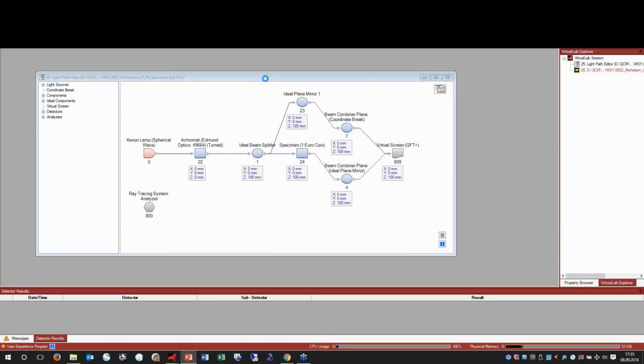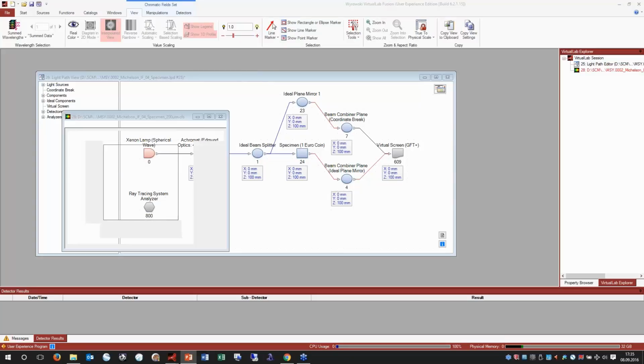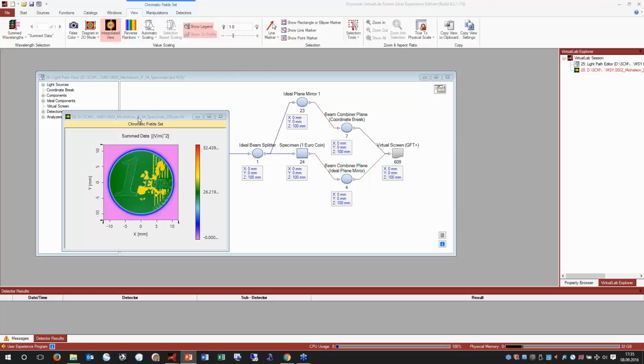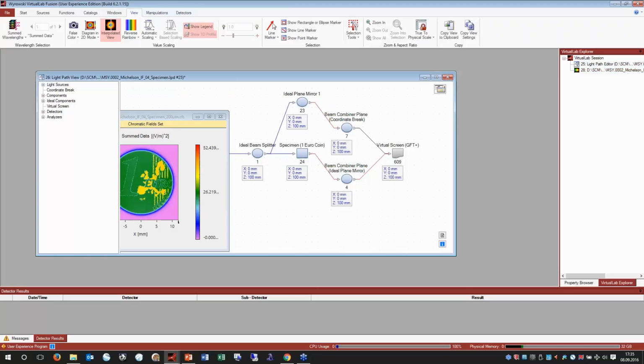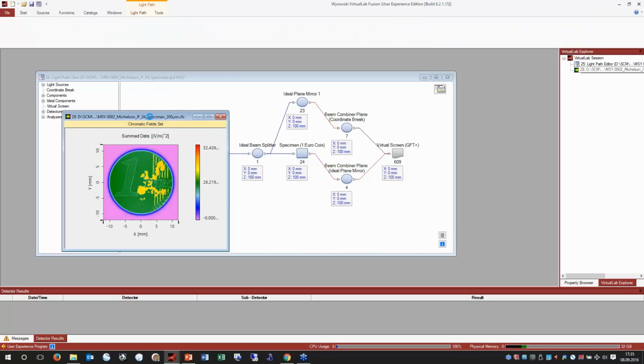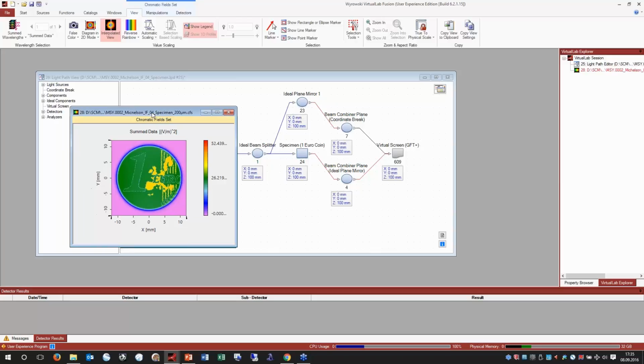It's just loading the file. Wait some seconds. Okay, and here we have loaded the file, and you can see it's a little bit larger file. So we are ready.